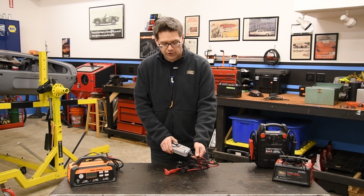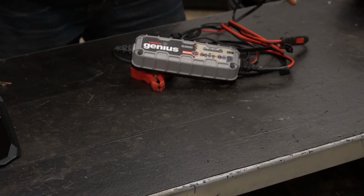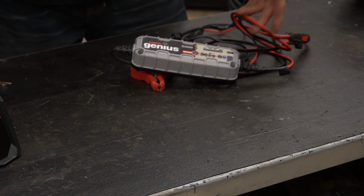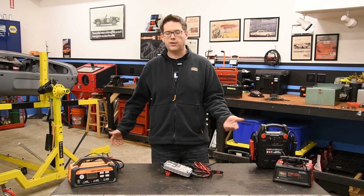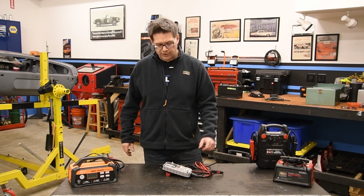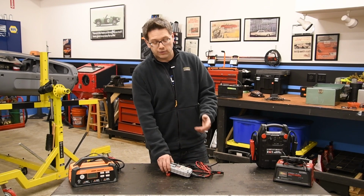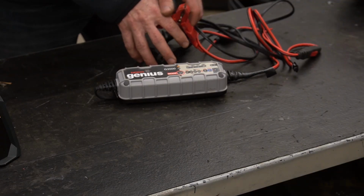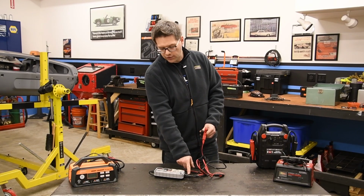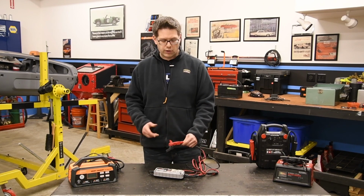You might notice the electrical tape. I'm not going to really blame Noco on this. The end here got cut or broke. I don't know if it got cut. I don't know how it happened, to be honest with you. I went to use it one time and it zonked out and had some issues and refused to run. And that's kind of nice. One of the things about the smart ones too, if you reverse the polarity on these, it won't run. If you short them out, it won't run. So basically it shorted out, wouldn't run, kind of gave me a warning light, and I saw the cut and the two wires were touching.